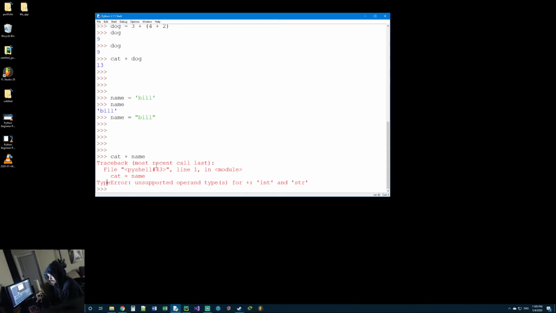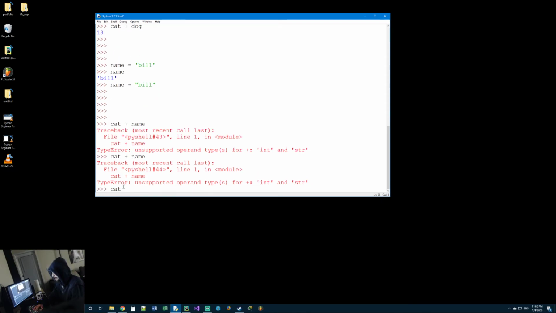So usually when I see these error messages, the first place I want to look is at the very bottom, because it usually gives you the key information that you need to solve the problem. So it'll say like type error, unsupported operand types for addition, integer and string. So at first that sounds confusing, but you'll get used to reading these and know what they mean. So pretty much it says we're trying to do addition on an integer and a string, which doesn't make sense. Like, how can a computer do that? It doesn't know. You can't add a number to words. So that's what it's complaining about. So cat plus name, it doesn't make sense.